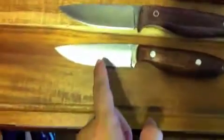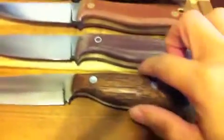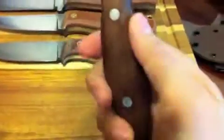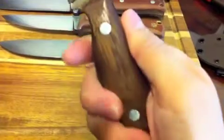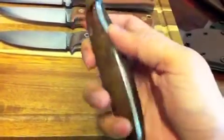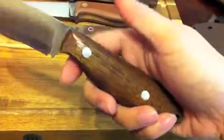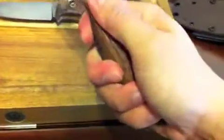This is in D2 steel, a very lovely knife, and the handle is specially contoured, also with Kwila wood, and I've come to really love this wood. This is more durable than Padauk that Kylie is currently using. A really durable wood, even though it has a different grain. It looks kind of different from Padauk, but I like the nice dark brown color to it, and as such a wood ages, it will only look better.